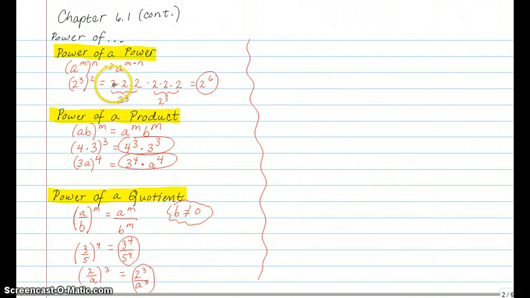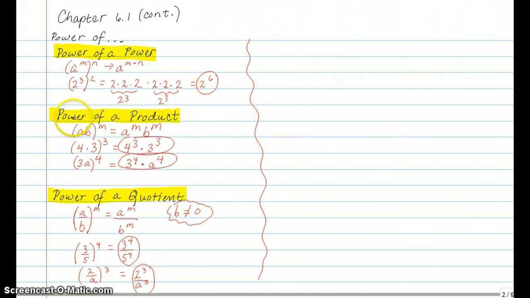So 2 to the 3rd is 2 times 2 times 2, and you're taking that 2 times. So here's the first 2 cubed, here's the second 2 cubed, and when you look at this in the expanded notation, you can see that you have 2 to the 6th power. Again, this has not been evaluated. That's just simplification. If I had evaluated this, it would be 81, but we're not doing that in this section.